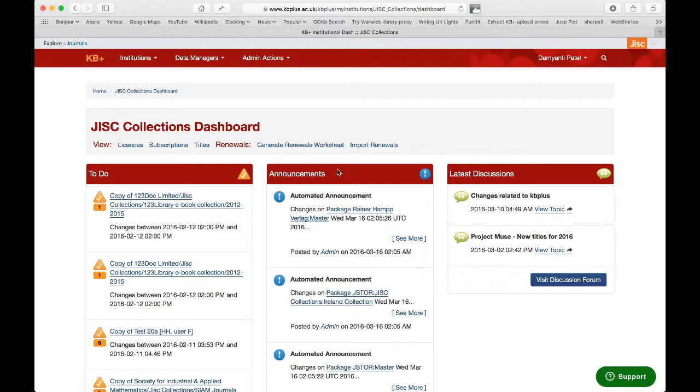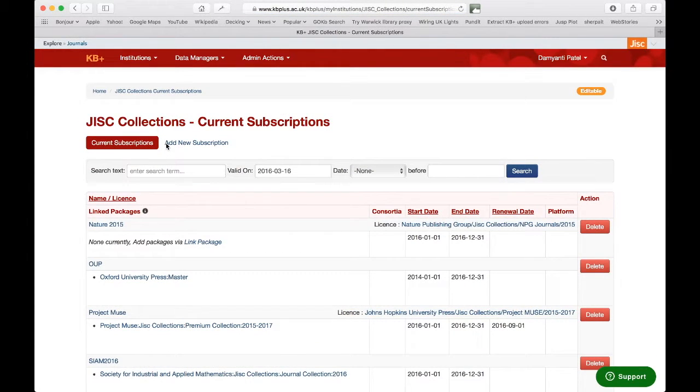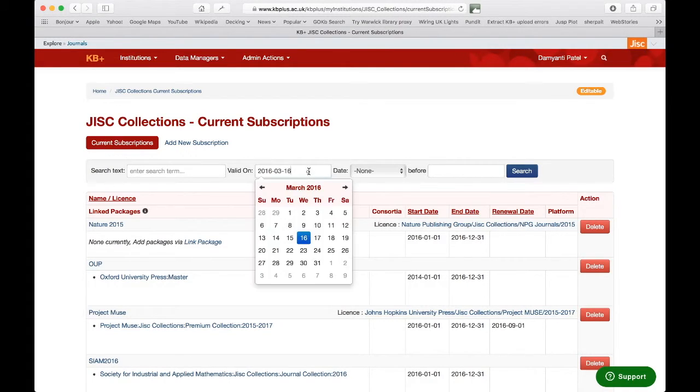permits for those titles. So, starting here from the GIST collection dashboards, I'm just going to click on subscriptions to go straight to our subscription page. As you can see here, these are subscriptions we've created for GIST collection. So in terms of having a central record, here you have a list of all those subscriptions. Our subscription page has a date filter on it, so it is currently showing only valid subscriptions for today's date. To see everything, you just need to clear that.